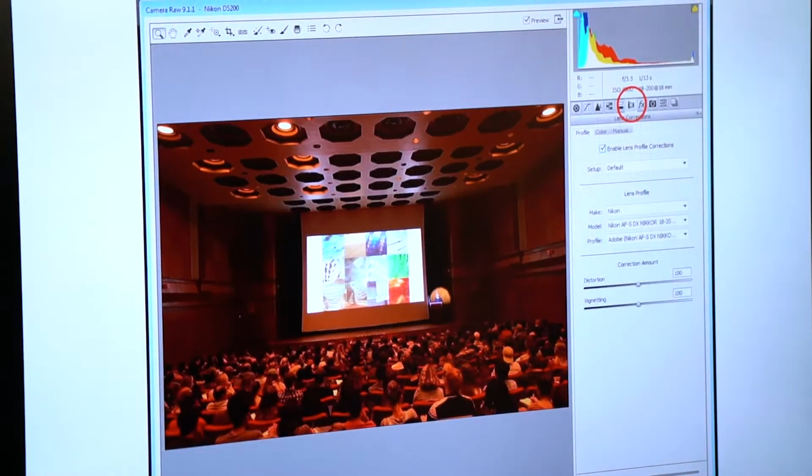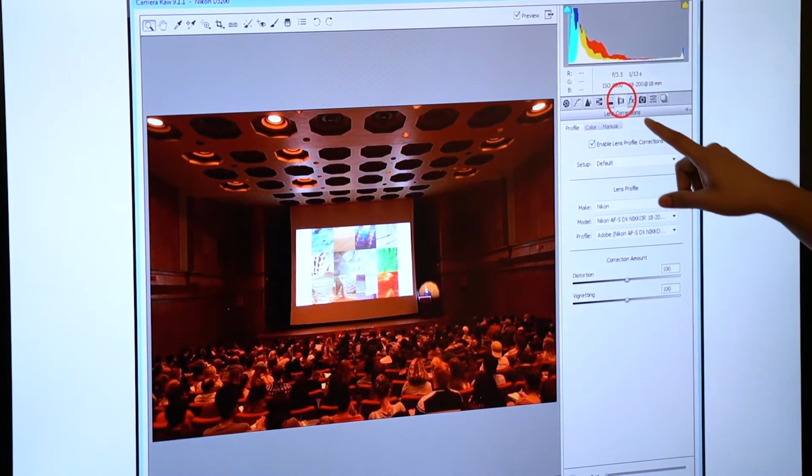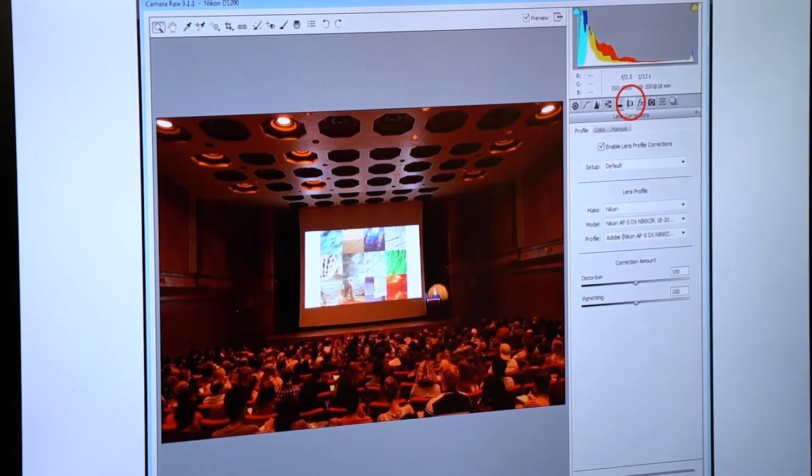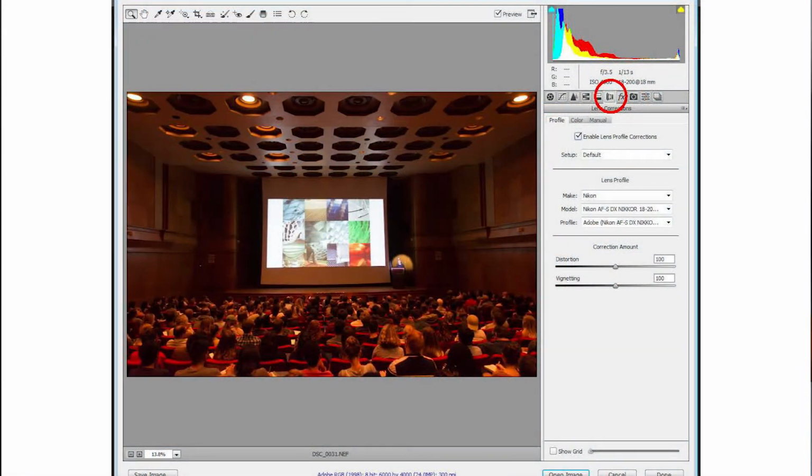If you use RAW and go to the RAW editor, there is this lens correction part. Once you put the RAW image in, it gives Photoshop all the details about the image, the camera, the lens and the focal length, everything. So if you just click on enable lens profile correction, it's going to detect all the details and compensate for all the distortions that would have been caused by that particular lens for that particular focal length. So all you have to do is click enable lens profile correction.